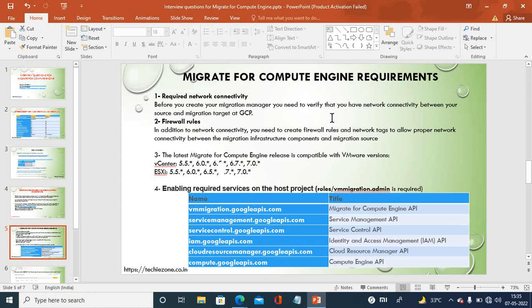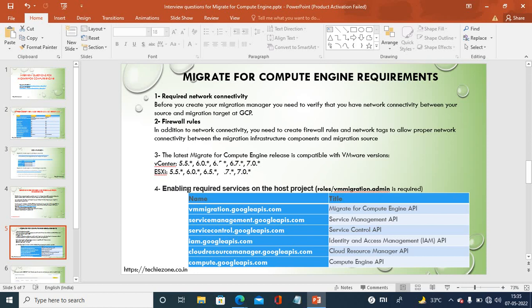It also supports vCenter 5.5 minimum and ESXi 5.5 and later versions: 5.5, 6.0, 6.5, 6.7, 7.0, all supported, but the lowest version supported by M4C is 5.5.